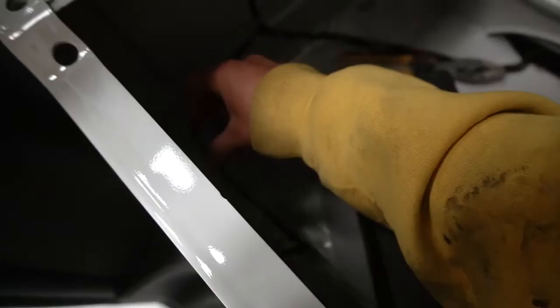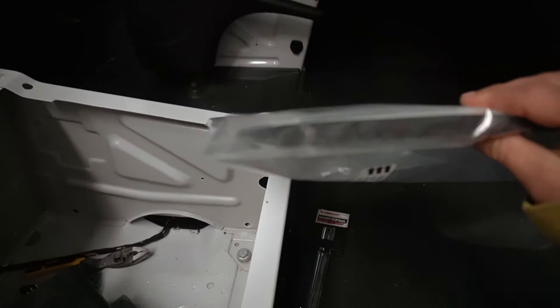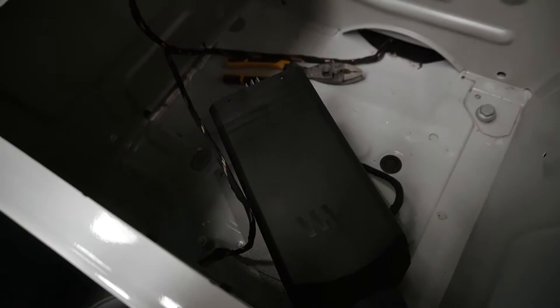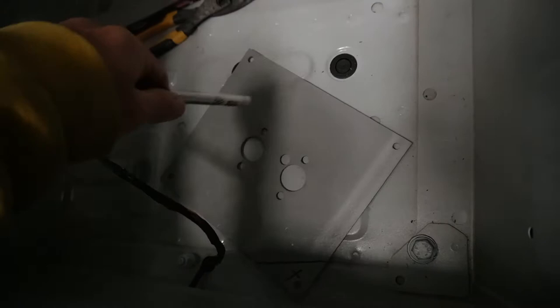Secure this so it's not in the way and it's not touching that, because I don't want those wires touching this. And it comes with this gasket to put down first. Self-tappers. So now I think I'm just gonna mark the holes. Like I said, this plug is in the center of the frame rails. This is in the center still, obviously. So it looks really good.